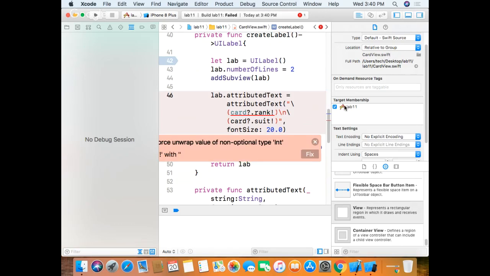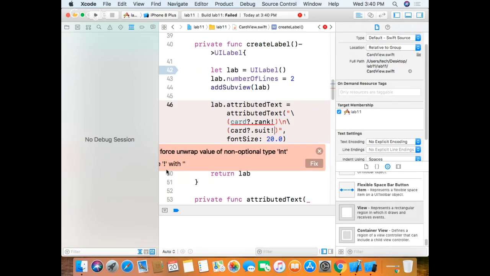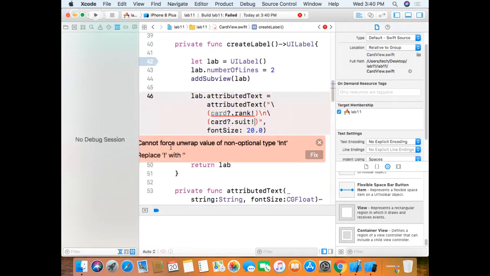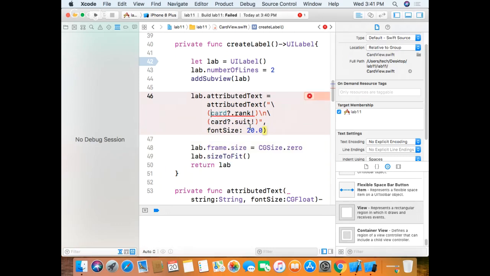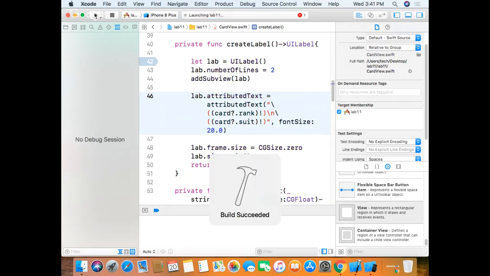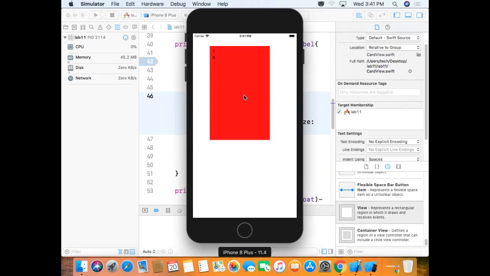What's the problem? Same thing. I have my label here.